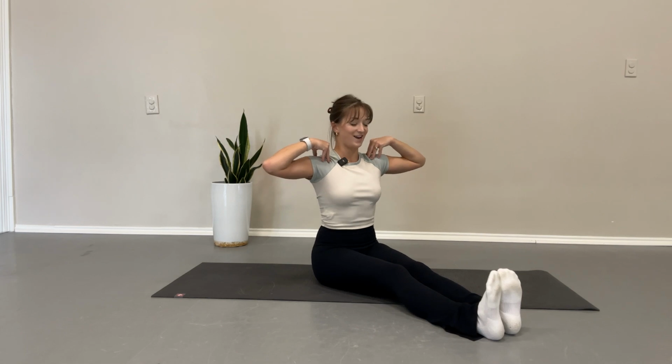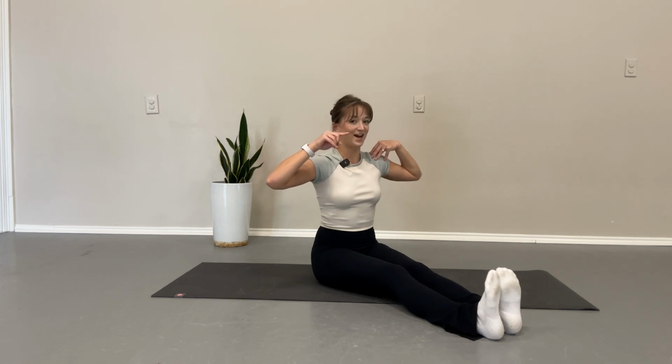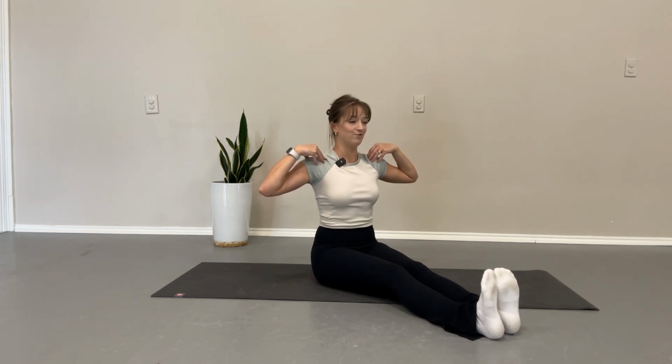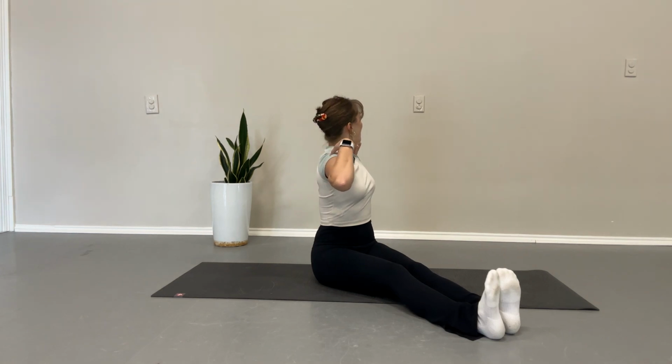So trying to get taller as we twist, but not lift the shoulders like I did. Inhale, twist left. Exhale, center. And you hear that? I had a really shallow breath there. So on this next one, I'm gonna try and think of breathing deeper, a more full inhale. Inhale. And exhale.